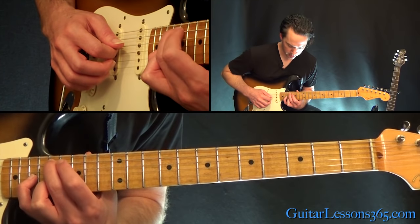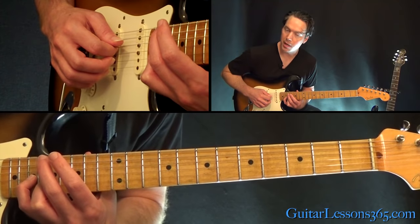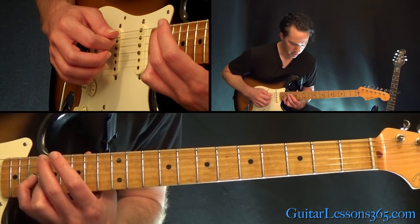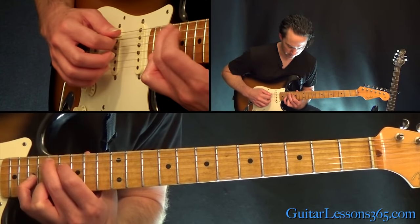Now you're going to pick up these two fingers. So when you make it down to the D string here, you just came from an upstroke on the G. You're going to hit that with an upstroke, the open D. That open D helps you transition to the next chord. So we have this.